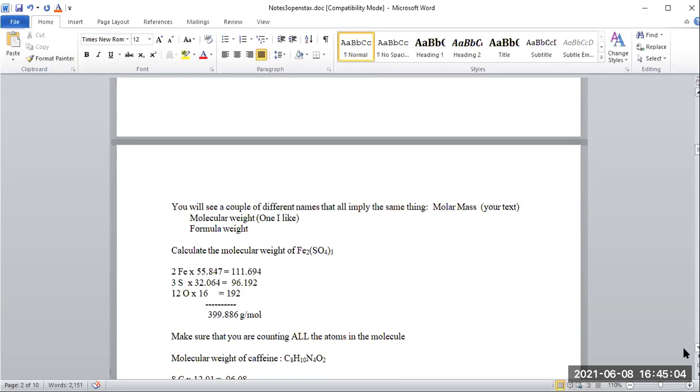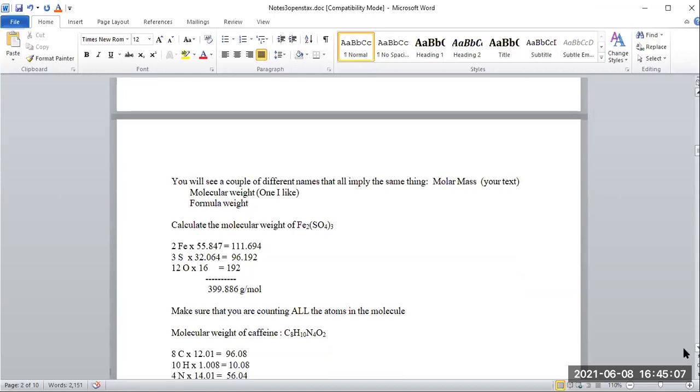So I'm going to teach you a method that streamlines the math for the other variations that you have to be able to do. Look at my big chunky molecule here. I've got Fe2(SO4)3, lots of elements, a whole bunch of different atoms. So the first thing I did was I made a list of the elements. I wrote Fe, S, and O for oxygen.